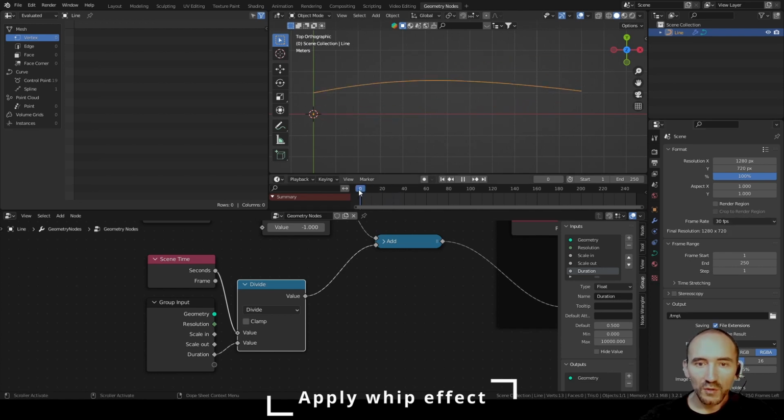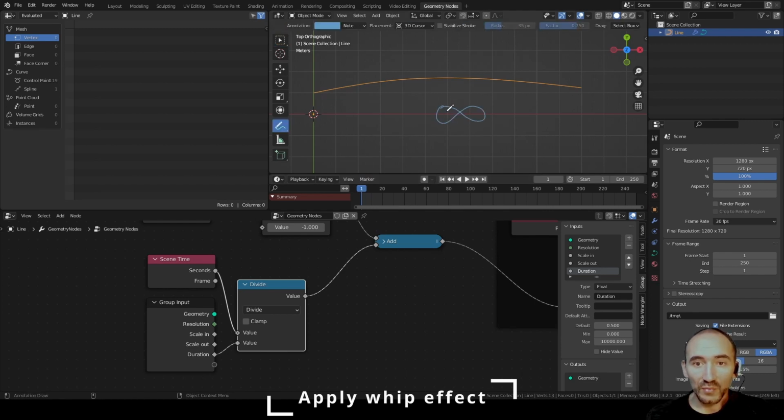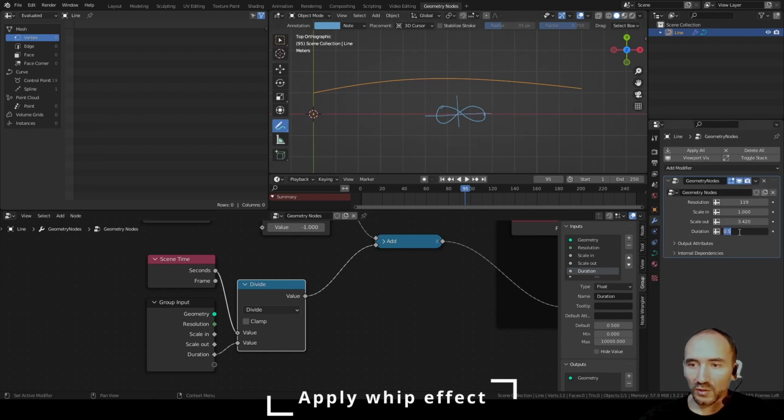To do this, we see that at the start of the animation we have 1, okay, here, so in the infinity symbol we have this point, okay, of the graph, and then if I move this, we are here, and now if I go here, we have a complete round. So set the duration of 1 second. Okay, with 1 second I have in the first frame this point on the graph.